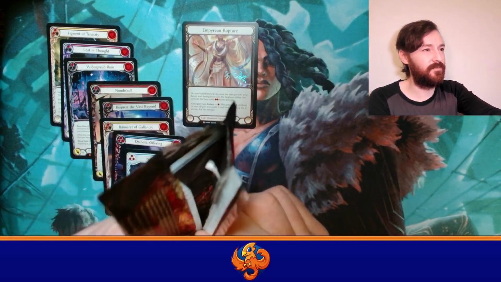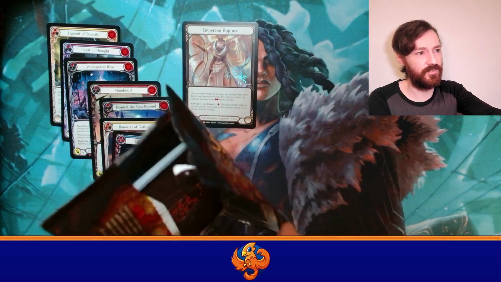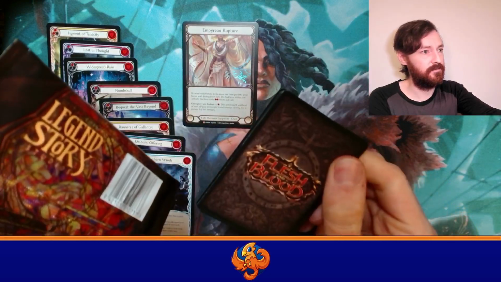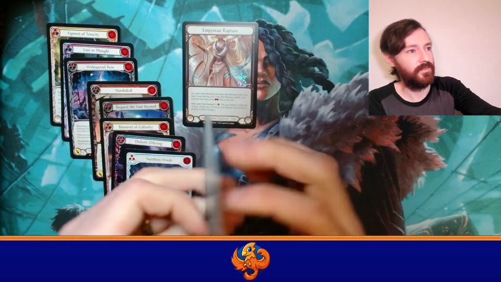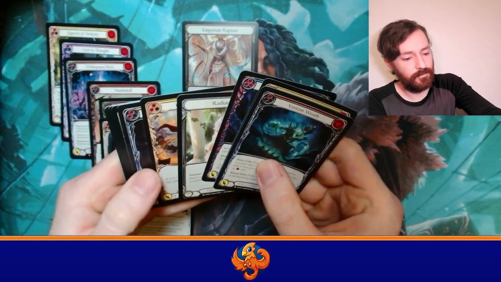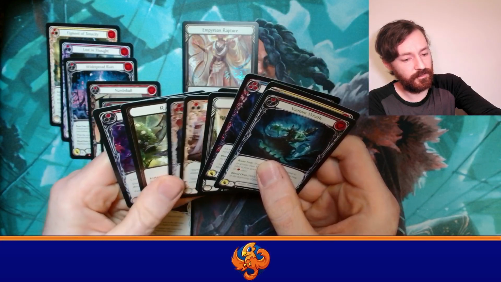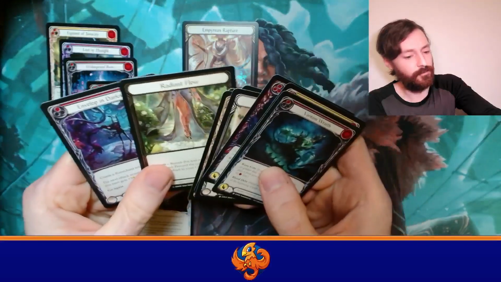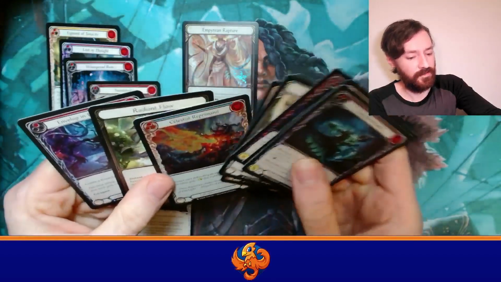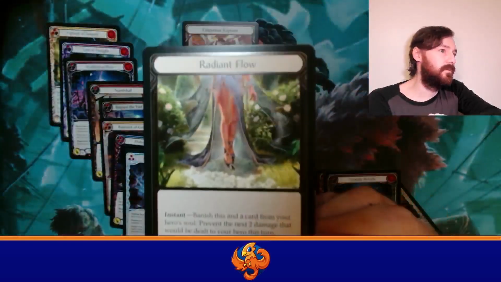Alright, this is the last pack, and I think this might be the cold foil, because we haven't found one in this box yet, so fingers crossed. See what we get. Oh, what is it? Oh, it's a common Radiant Flow. Man, it's pretty.